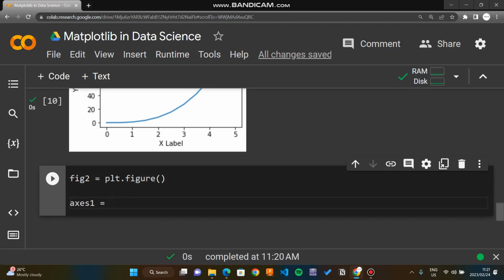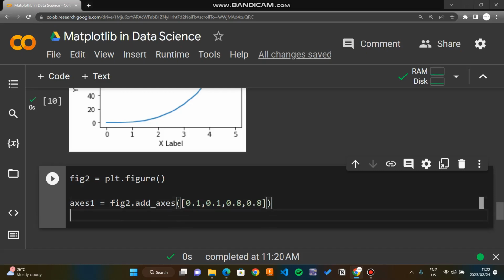So if I say axis1 is equal to fig2.add_axes, remember, it accepts a list. So if I just say 0.1, 0.1, and 0.8 because I want it to be big, and 0.8, like so. Then let's add another axis.